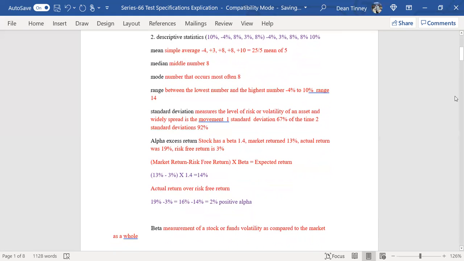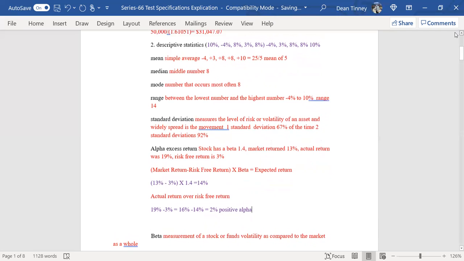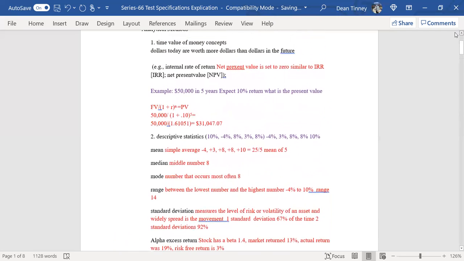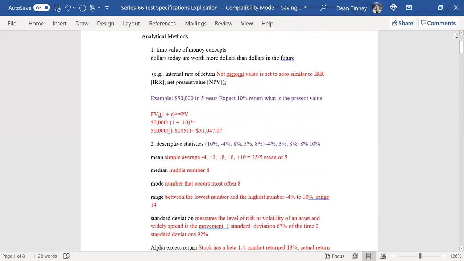All right, so let's just review some of the others. By the way, remember just 4 or 5 questions. So unfortunately I've got to show you a lot more because who knows which ones you're going to get. So we're talking about analytical methods, 4 or 5 questions. We're talking about time value of money. We said the internal rate of return, we set that back to 0 for internal rate of return, and we said in a bond that's going to be yield to maturity. Set to 0.